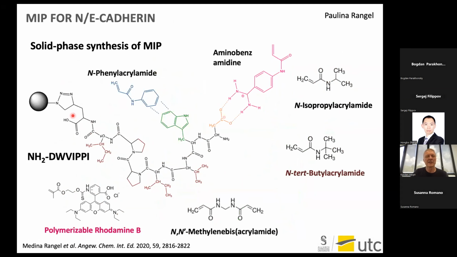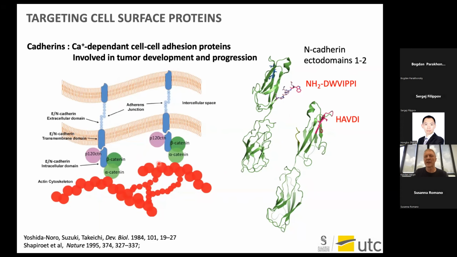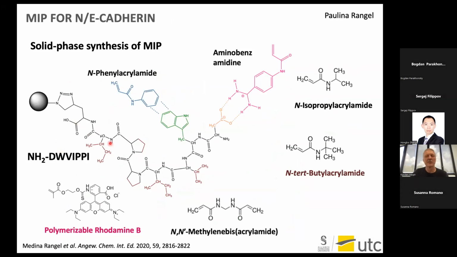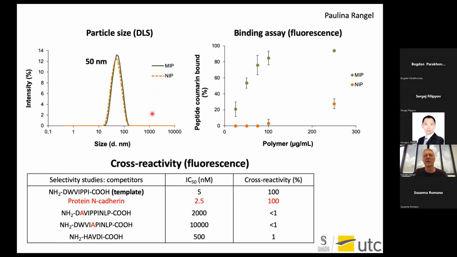So here, we chose one of these peptides, the linear one; the other one would be a cyclic one. We also did the other one, which works the same, and again used the same approach. So choose the monomers, do solid phase synthesis of our imprinted polymer nanogel particles. Particle size is again around 50 nanometers. Binding is good, with a difference from the non-imprinted control.